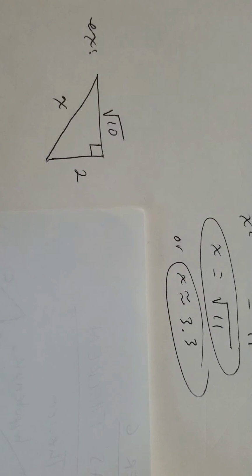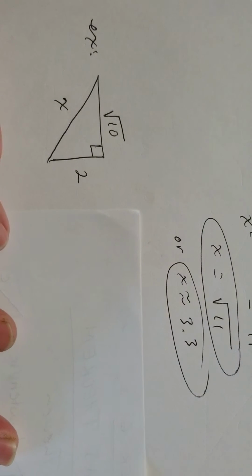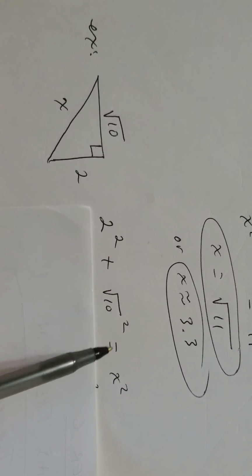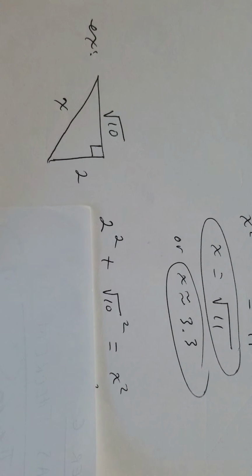Well, it doesn't matter what the numbers look like. You are going to follow the formula, which says leg squared plus leg squared equals hypotenuse squared. So I'm going to put these three items, the two numbers and the x, in the correct position. Leg, leg, hypotenuse. Won't they look like this? Leg squared plus leg squared equals hypotenuse squared.